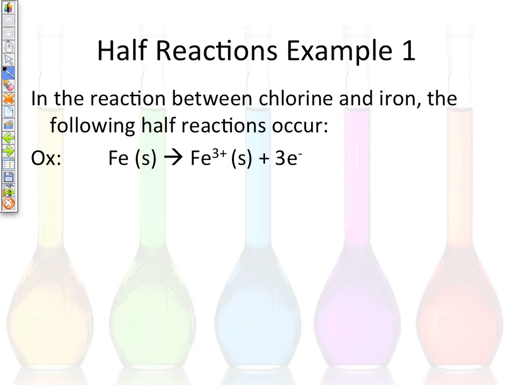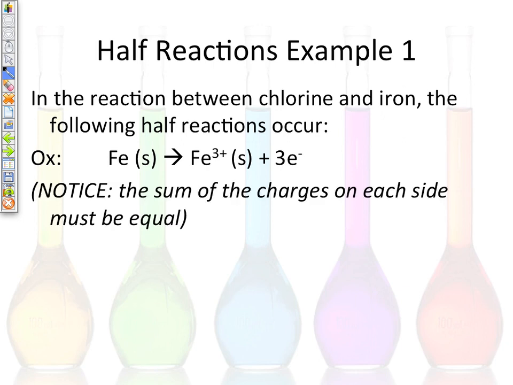So that means I am going to pick whichever side has the lowest oxidation number to try to meet on both sides. So I've got 0 on my reactant side. Before I put the 3 electrons in, I had a positive 3. Obviously, the one that's less is 0. So I need my product side to be 0 as well. And that is why I have added 3 electrons to it. That way I have a 3 positive and a 3 negative. So I have 0 overall on both sides. It's one of our key things to balancing half reactions. The sum of the charges on each side must be equal, not necessarily 0, except in this case.